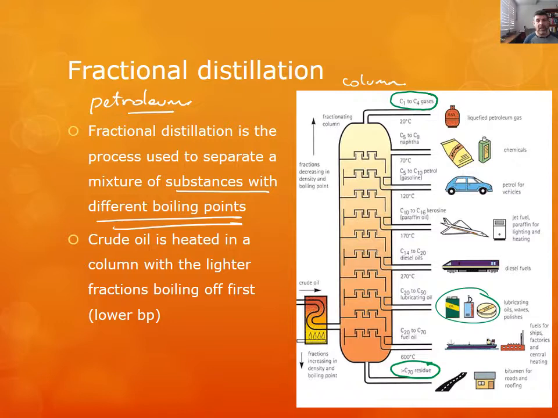All of these are components of crude oil and can all be extracted by heating up the crude oil and then allowing those fractions to separate as we cool the mixture down in the column and draw out each of these different gases as they are condensing back into a liquid form. So this gives us a range of different types of products from crude oil, with the lighter fractions boiling off first, those with the lower boiling points, and the heavier fractions falling effectively to the bottom of the fractionating column.